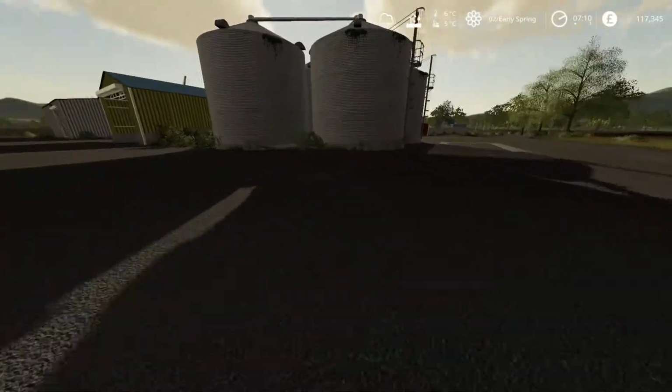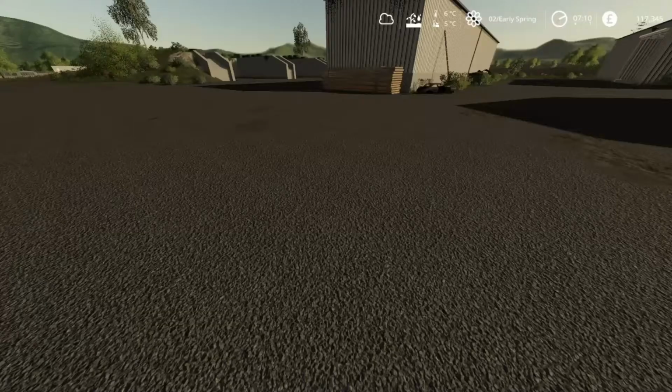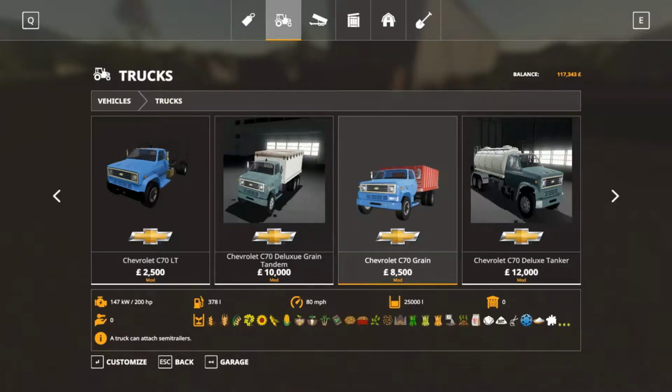But I did also have a message about a Chevy C70. Let's get in trucks. If we have a look, I've managed to find four here. One's a log truck, not really needed right now. One's the Chevy Deluxe tanker, the one on the right hand side. Don't really need that right now. But that leaves the Chevy C70 grain and the C70 Deluxe grain tandem. What is the difference? Absolutely none.